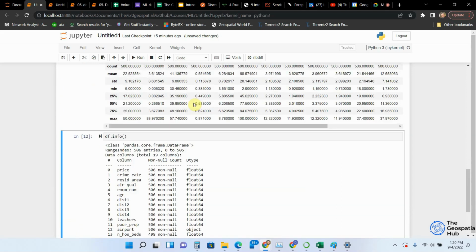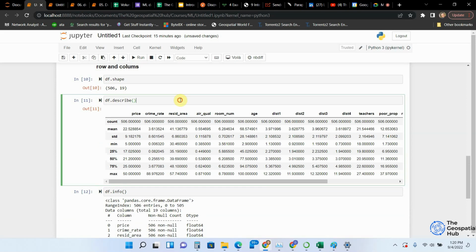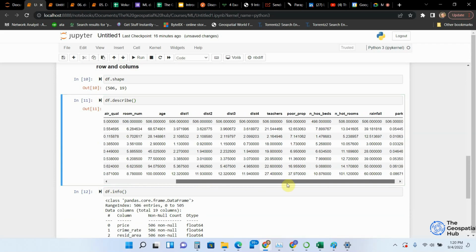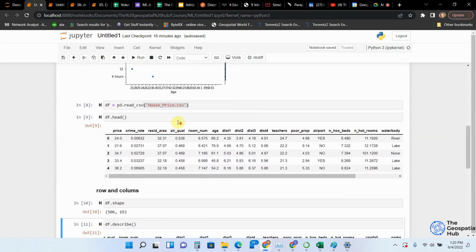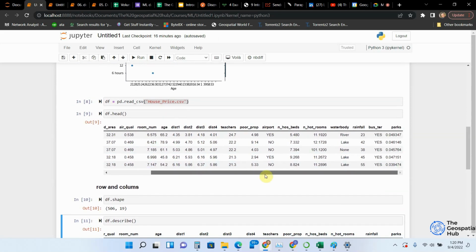Now, this describe function is only telling us about the numerical data sets. It's only concerned about numerical data. This is our data frame, with all of the values in it.